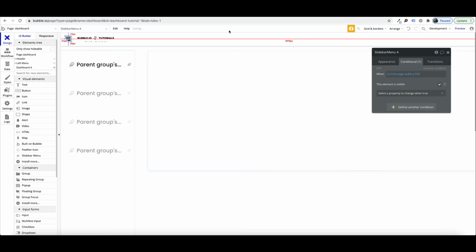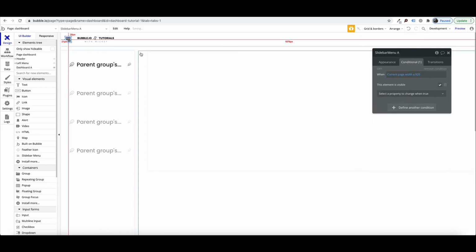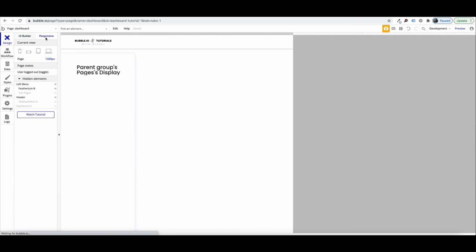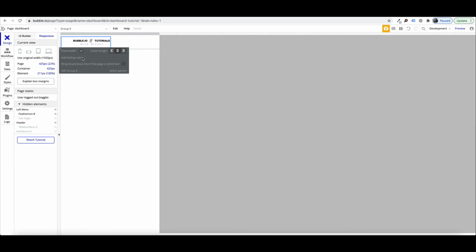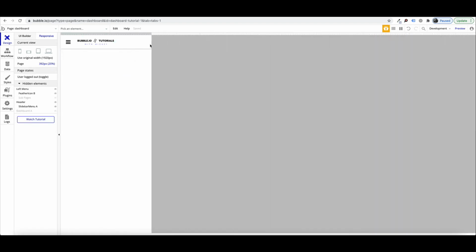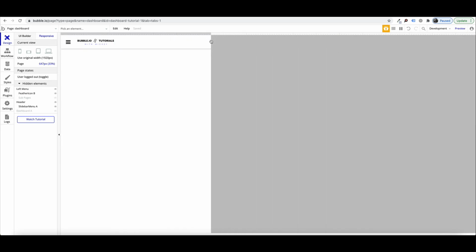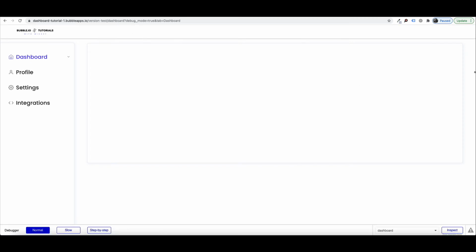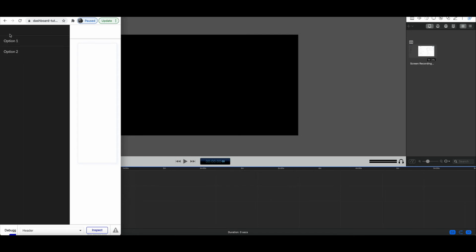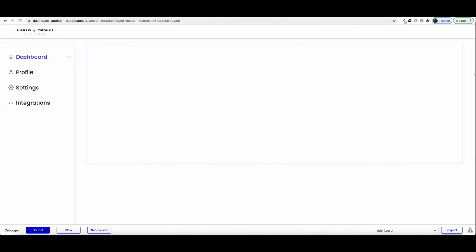A little bit smaller. Responsiveness. Yeah. And it just pops up as the screen gets smaller. Okay. And we have our side menu looking at mobile.